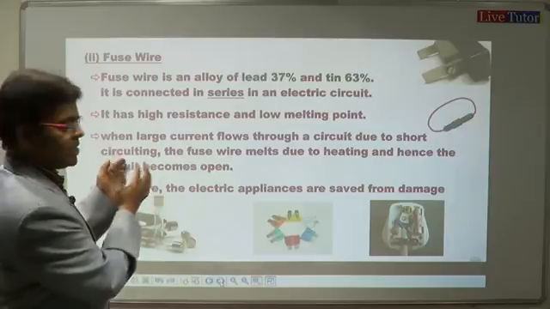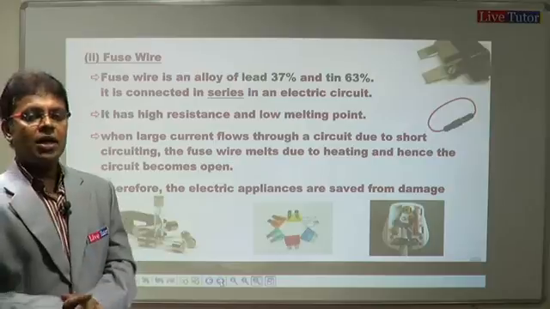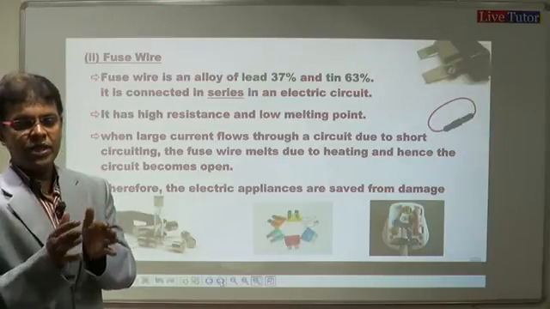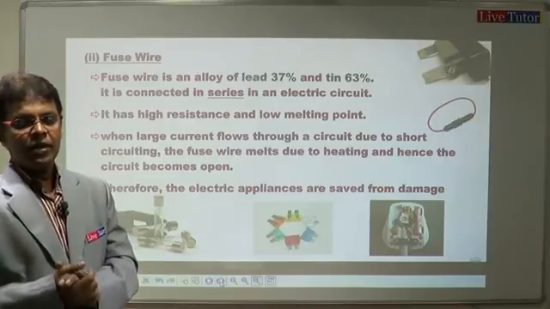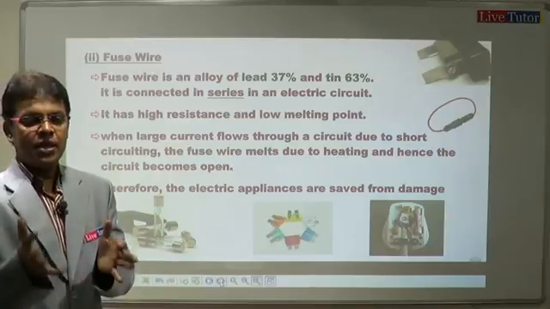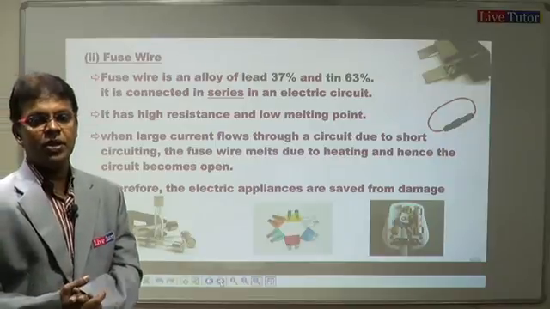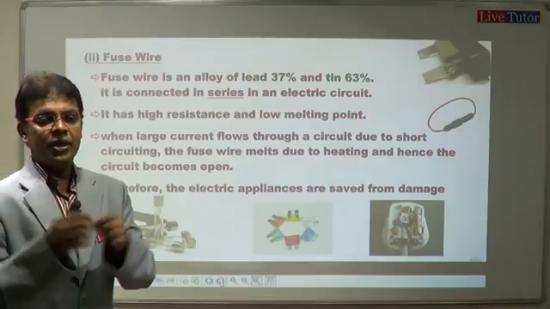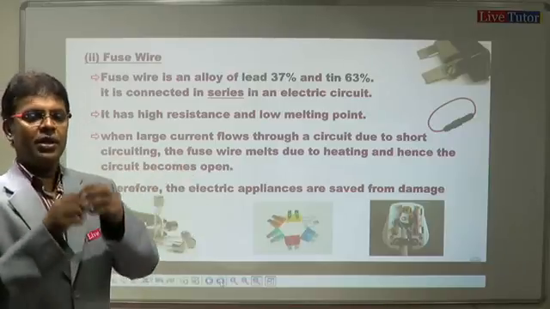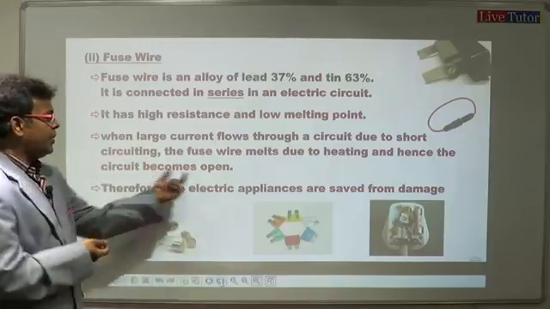But we are concerned about this fuse wire only when there is a short circuit. That means if the current is beyond that value, if the voltage is beyond the value, what will happen? The voltage may become 440 instead of 220. In such a case, our electric appliances will not withstand that power, isn't it? They will get damaged. So to avoid that, this fuse is connected in series. When a high current is flowing, this fuse will start melting due to the heating effect.